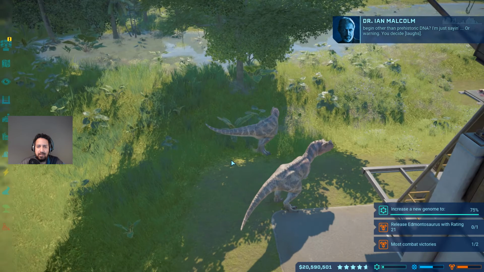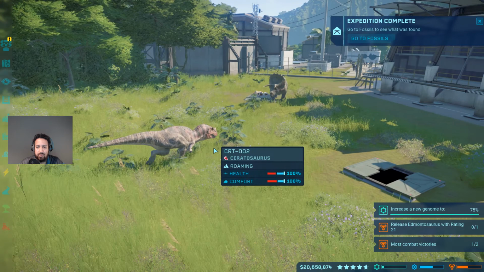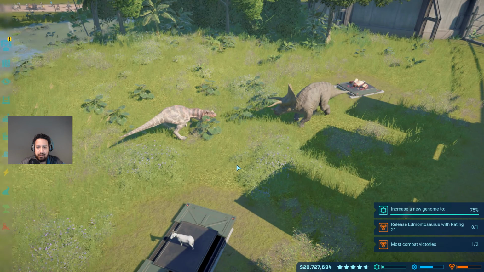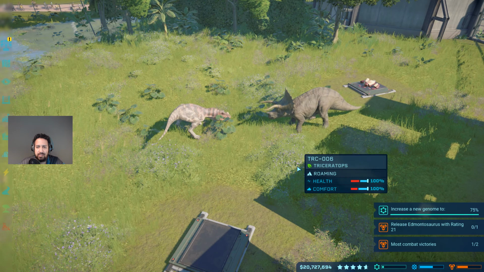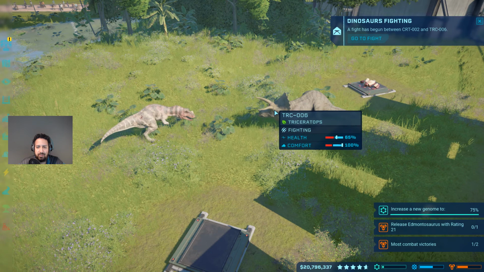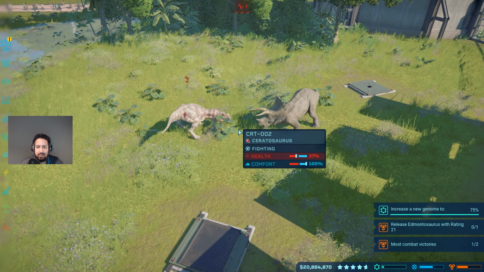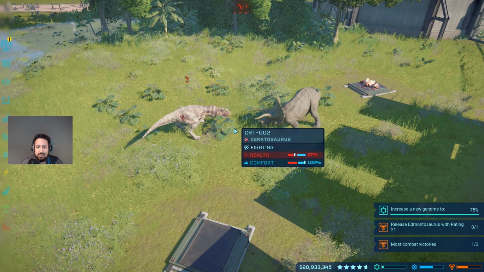The Triceratops. Are you going to fight him yet? No, he's not going to fight him, is he? Oh, yes, he is. No, he's roaming. There we go. Look at this. Now the question is, the Ceratosaurus could also die from this. This Triceratops is twice his size. Oh, that must have hurt. Oh, that's really low health. He might not make this.